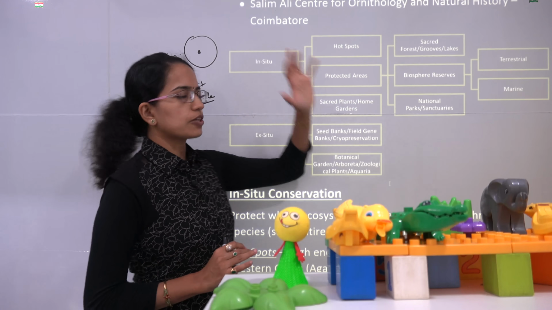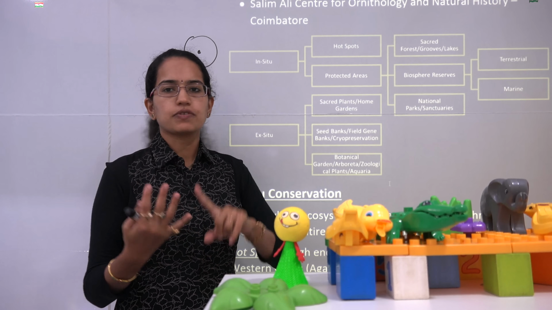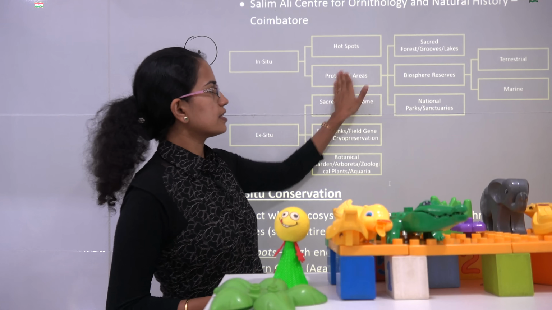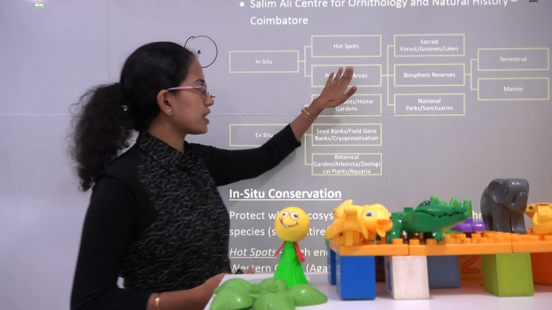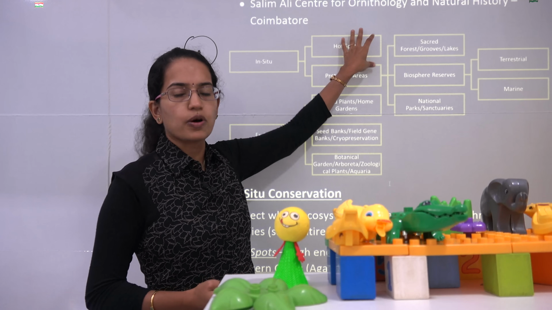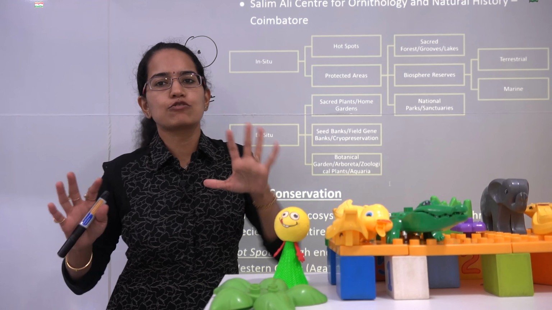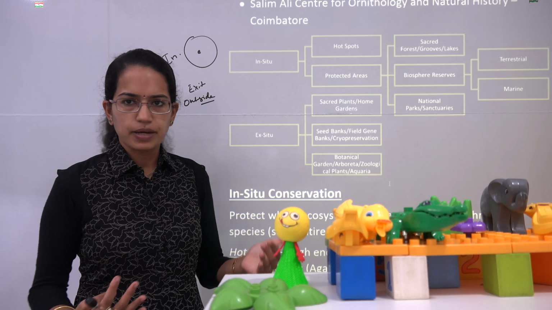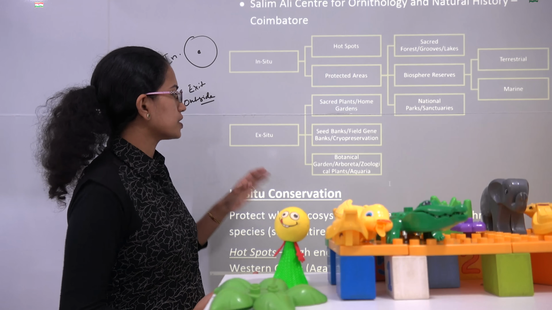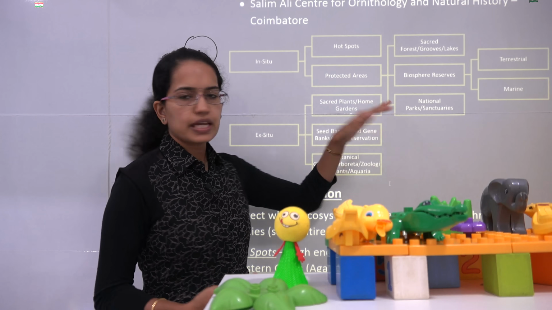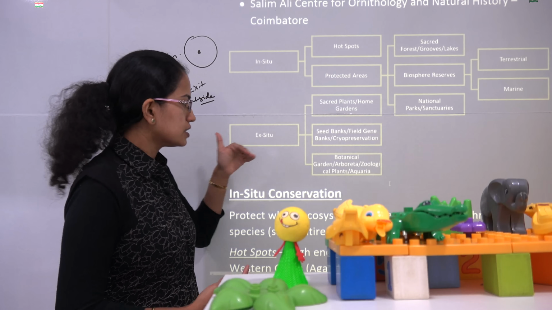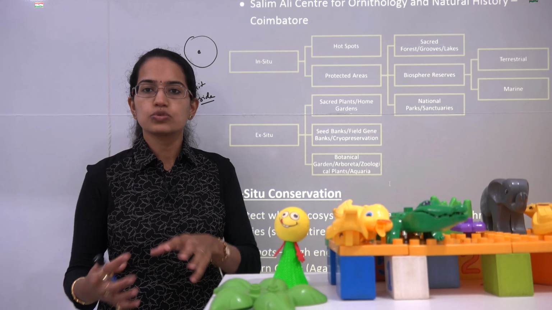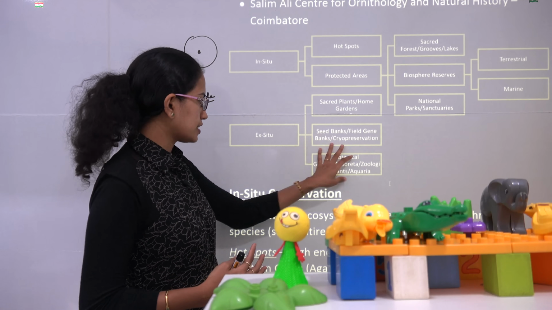So under in-situ we talk about national parks, sanctuaries, and biosphere reserves. All those come under the protected areas. Besides those protected areas, you have the biological hotspots, which are very important. India has 4 of the biodiversity hotspots in the world, where we talk about nearly 13 biodiversity hotspots across the world. Ex-situ, as we said, could be gene banks, cryopreservation, seed banks. Then you have the botanical gardens, the zoological gardens, the zoos, the arboreta. All those are ex-situ conservation.